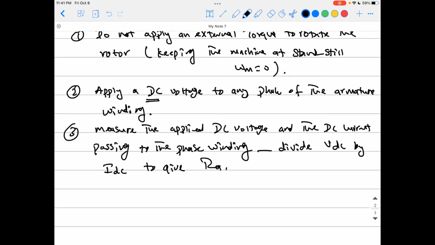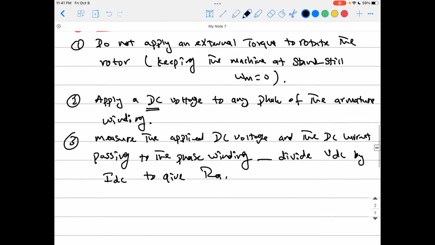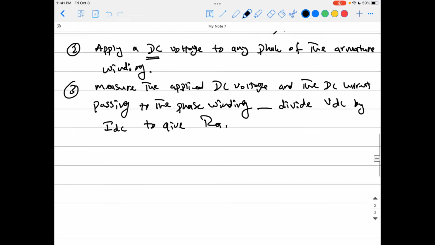Okay, that's simple. We are just trying to mimic what an ohm meter does to measure any kind of resistance. The ohm meter applies the voltage from its own battery, which is DC obviously, measures the voltage and current, divides them, and gives you the resistance you want. But since we're talking about a big machine, it will not be that accurate to use a regular ohm meter. Rather, we use this test instead, where we apply a good amount of DC voltage, high enough to give you accurate results.